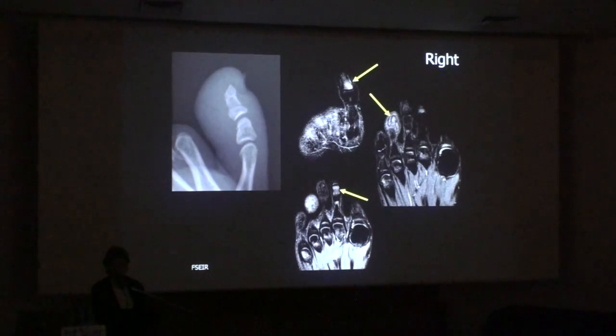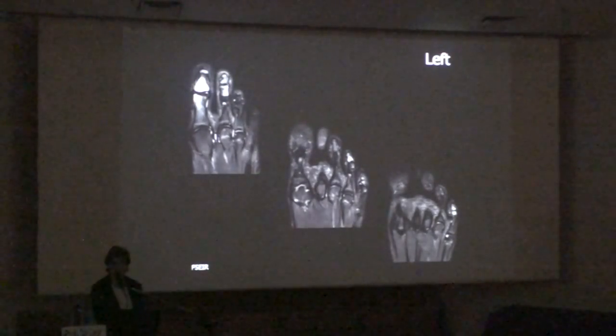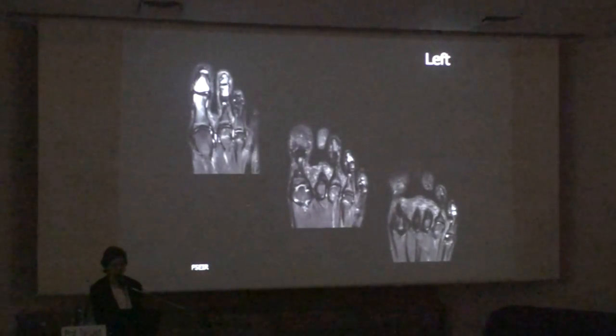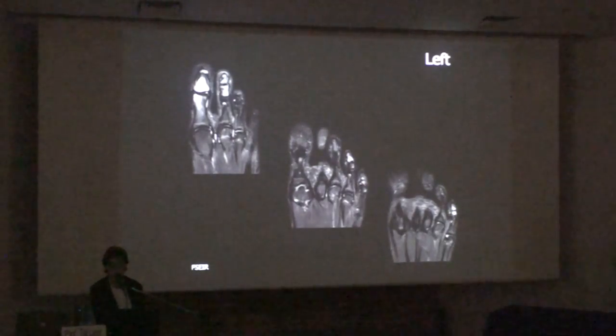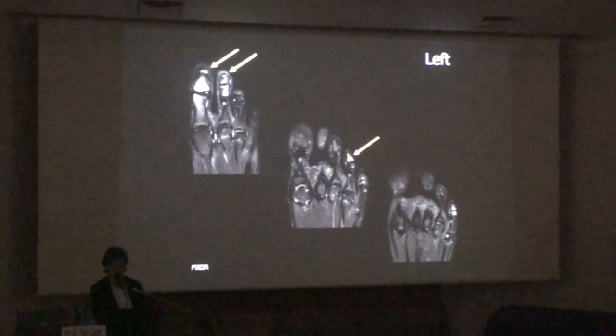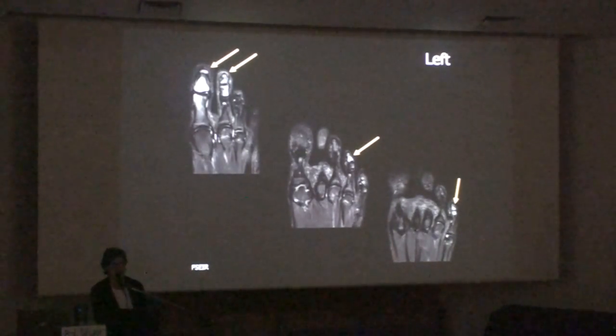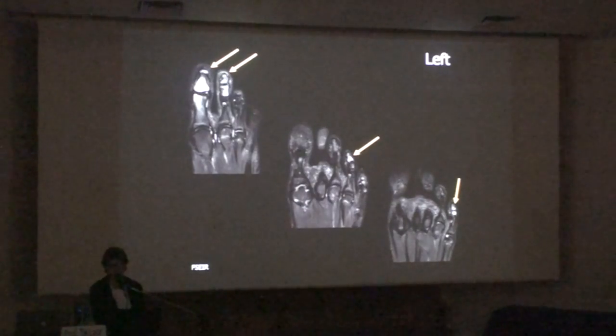So she was sent home on antibiotics, comes back 2 weeks later after antibiotics, and now complains of pain in her other foot. And in the other foot, we see diffuse areas of abnormal signal again. We've got the great toe, second toe, the fourth toe, and in this side, even the pinky. So this just didn't make a lot of sense. All of her blood cultures were negative.